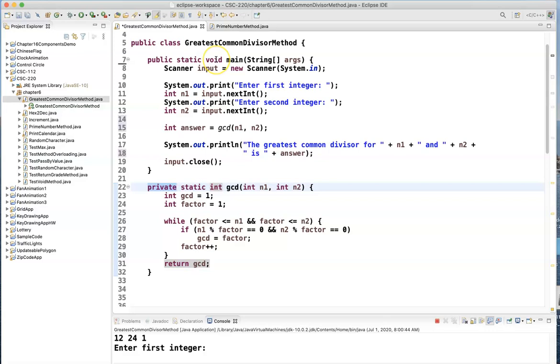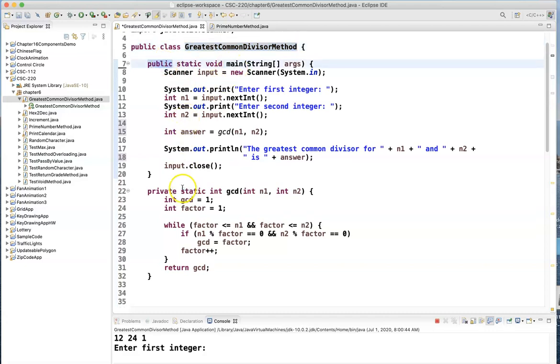So anything inside the same class is always executed. This is the point of view of the world, the external world, the world being outside this class. Okay, so you're allowing the world to see the main method, and you're not allowing the world to see the GCD. It's called the need to know principle. And just define all your methods as private unless you know exactly what you're trying to do. And then all methods are static right now, and I'll leave it at that.